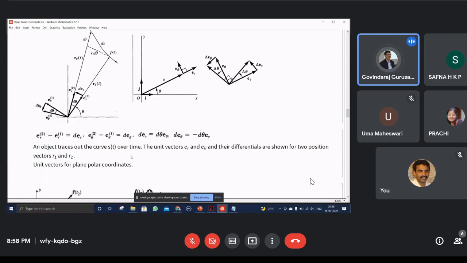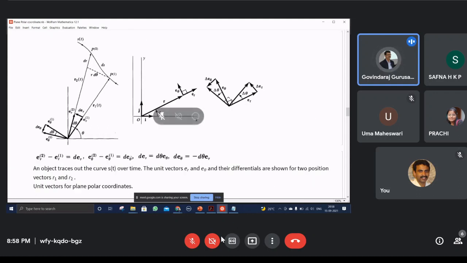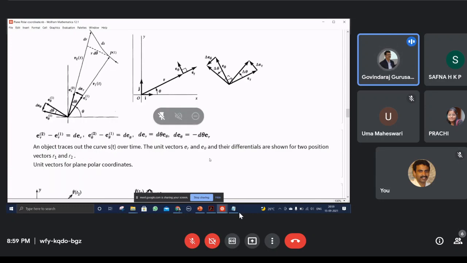I hope you can spend a little more time on these pictures and try to have some understanding. Similarly, you can follow the path also and we can explain. P1 to P2, this arc length ds and then dr, these all can be written in terms of R2 and R1 position vectors. What we have done so far is given in terms of unit vectors, which can also be attempted through the position vector. You'll end up with a similar result. So this is the relation.